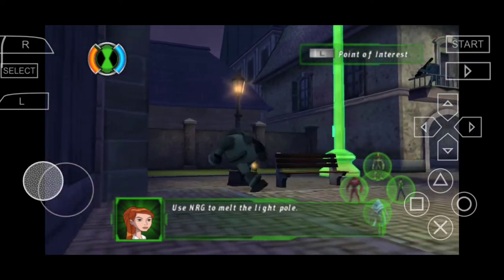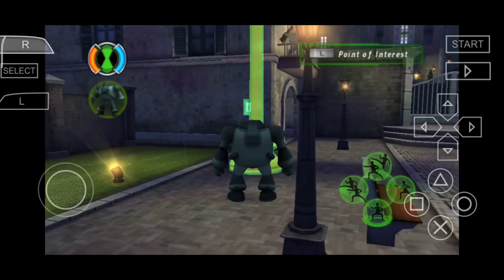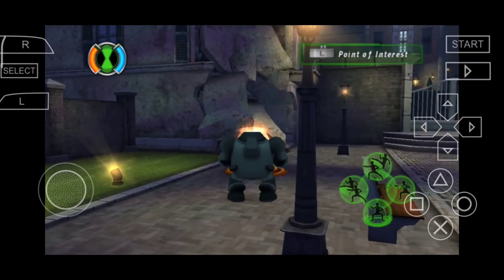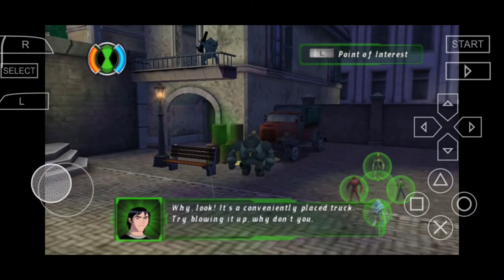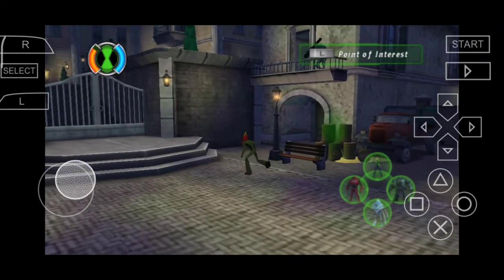Use energy to melt the light pole. Why look, it's a conveniently placed truck. Try blowing it up, why don't you? Fire!